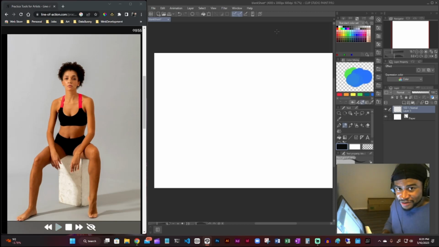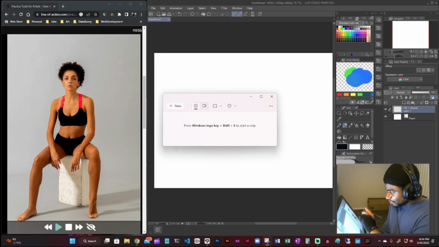But in tonight's video, I'm really just going to be explaining, showing and teaching you all how the line of action plays a huge part in this, I guess you could say, course. What I am going to do is use this tool called the Snipping Tool. The time is still frozen, so we're not being timed yet.